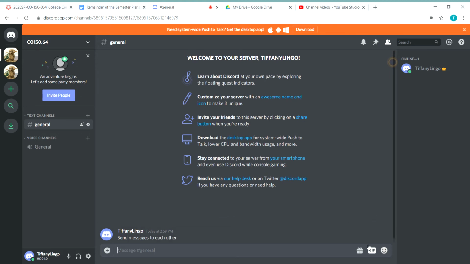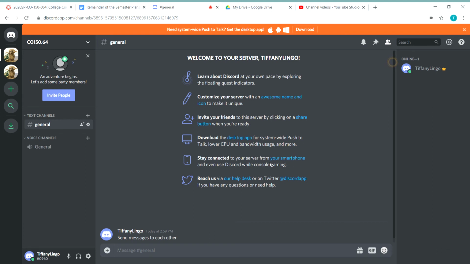But I will use this in order to screen share. So I will start class and I will use the desktop app and I will be able to share my screen with you. So if you go here, you will see that I will be able to add a screen share. That way you can see what I'm doing. We'll be able to go over certain assignment documents as well as certain PowerPoints that we can go over together.